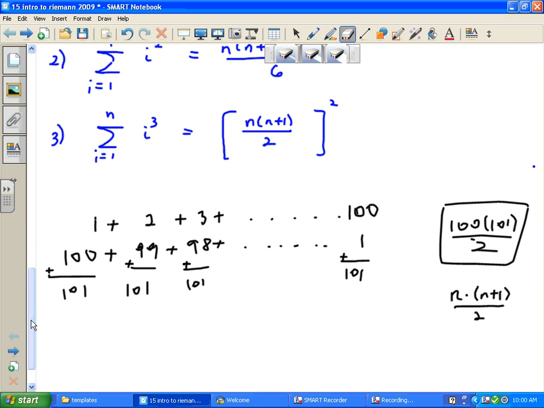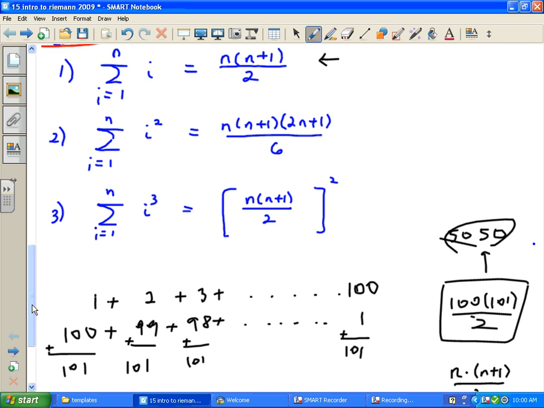If you apply this formula, what is 100 times 101 over 2? So 100 over 2 is 50, right? So basically, you need to multiply 50 times 101. And what is it, like 5,050? Is that right? OK. So again, it can be done in a matter of seconds if you think of it this interesting way. Now, the other ones, number 2 and 3, are not so easy to prove. They are more complicated, and one really needs to use induction, or there are some other ways to do it also, but I think induction is one of the most direct ways to prove 2 or 3.